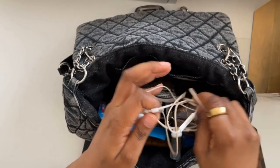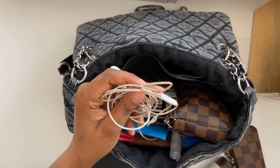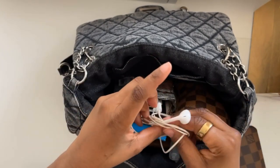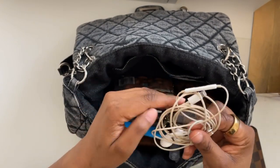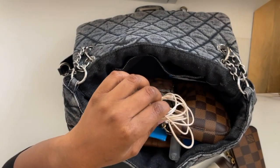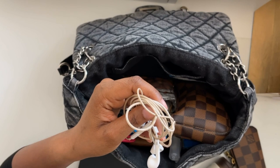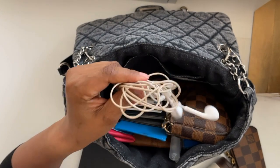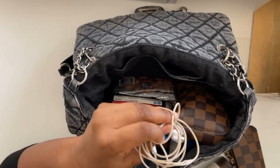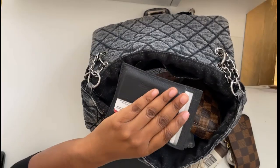I have my earbuds. Yeah, they probably need to be cleaned. But anyways, I used to do the iPad, I mean, the wireless ones. And I think maybe 4 or 5 years ago, I had them on at work at this job I had, and I was listening to music, and I was picking up somebody's conversation in another office. So after that, I was like, let me stick to these. And I'm sure Apple probably fixed that issue because they were Bluetooth. I'm sure they fixed it a long time ago, but I'm a creature of habit, so I always carry something like this. So nothing fancy.